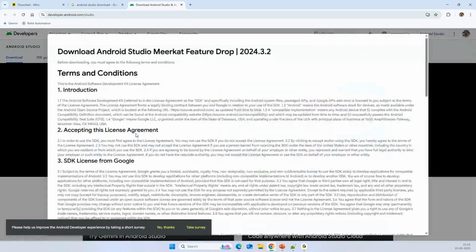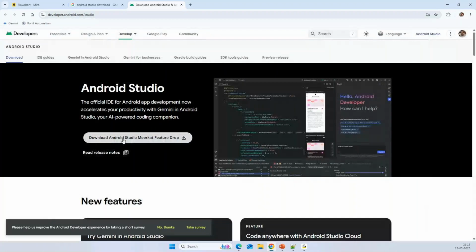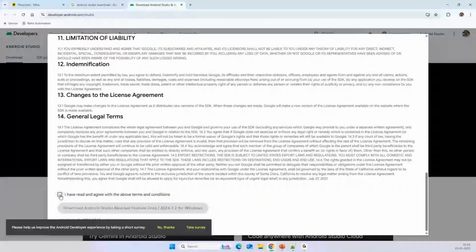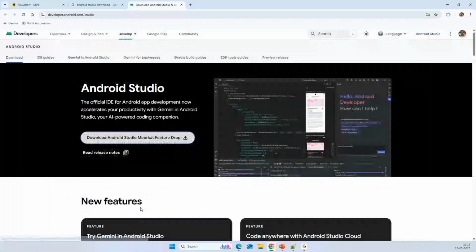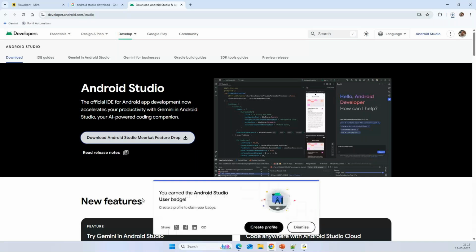So after I click on this button, I need to scroll down, agree to the terms and conditions, and then you can see that this option will become enabled. You need to click on this, and this will download the app. Okay, it will take some time, as it's a 1.2 GB file.